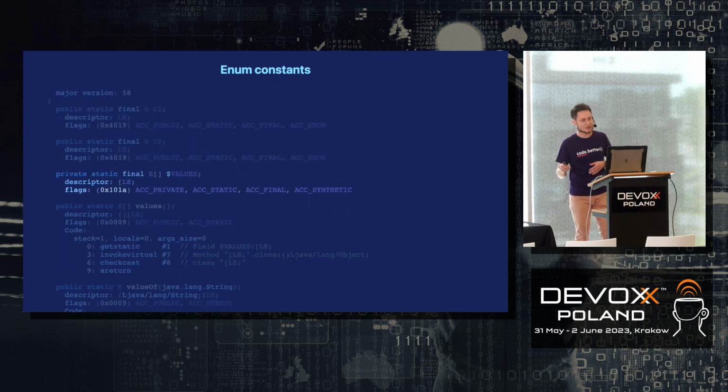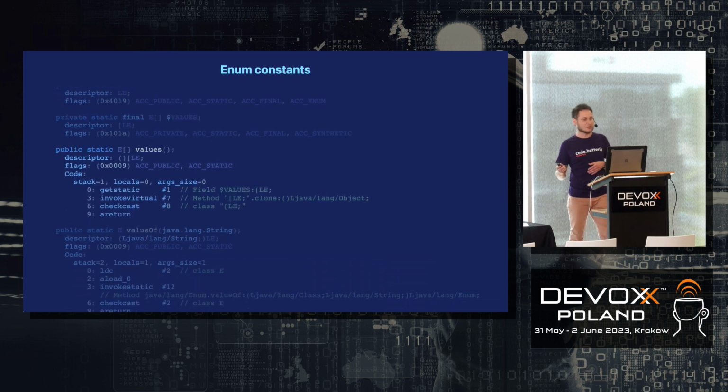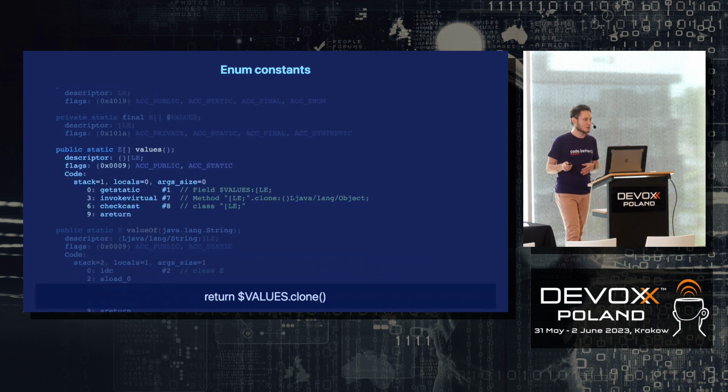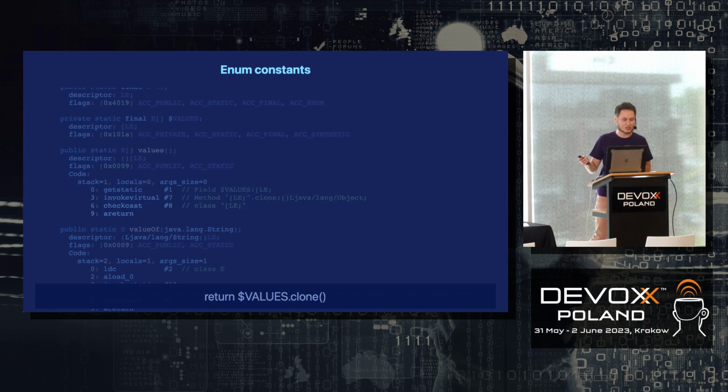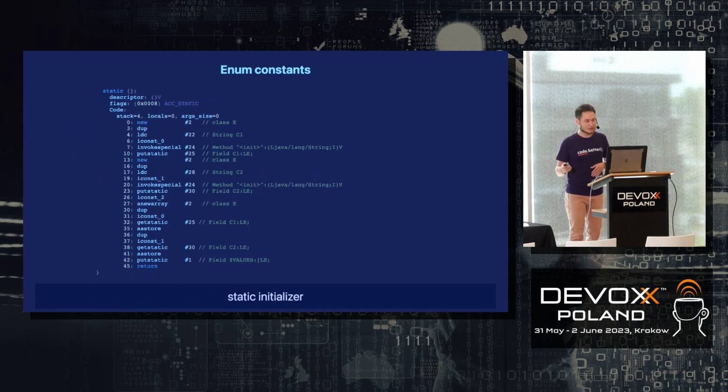why we need this values field, because there is, on enums, the method values, which returns all the values of the enumeration. What people usually forget is that there is a static initializer, which has to initialize all the fields in this array. And in order to initialize all of them, we need to write some bytecode instructions. Quite a lot, actually, of bytecode instructions, and there is another limit.